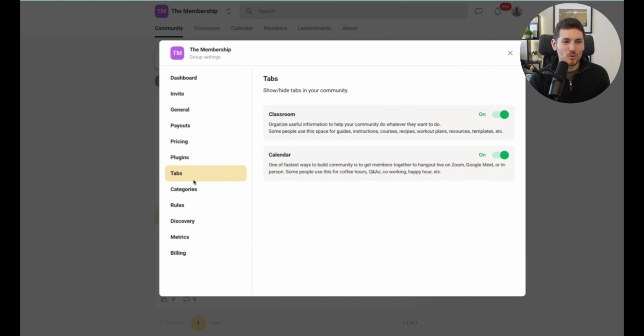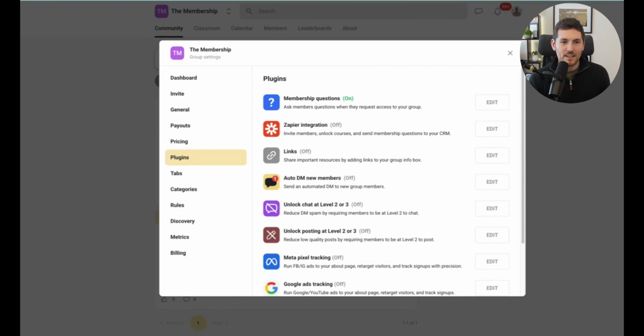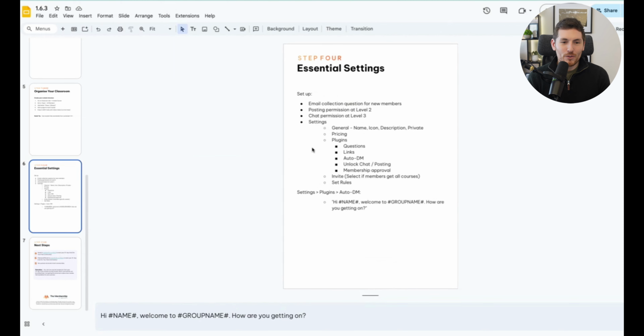And that's it. We've covered all of the others. The only ones we didn't go through there were the plugins. So that's now all covered. And so we'll go back to the micro action sheet. You can pause the video now, go through these, make sure that you've set up all of these steps and gone through and configured these plugins as I just showed you there. If you have any questions about this stuff, just post inside the community, and other community owners will be able to help advise you on how they've set things up. And you can always look at how we've set things up as well inside the membership that you're a part of now.